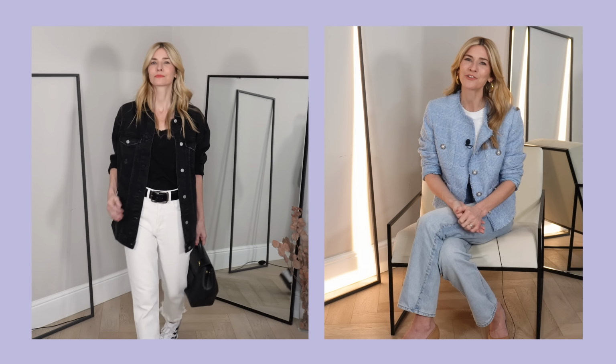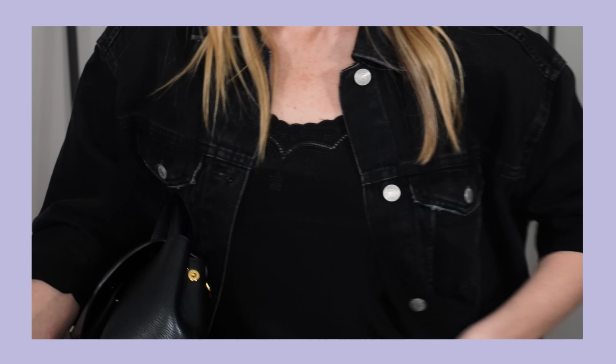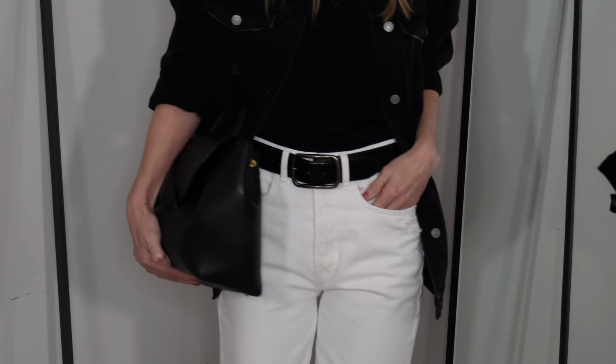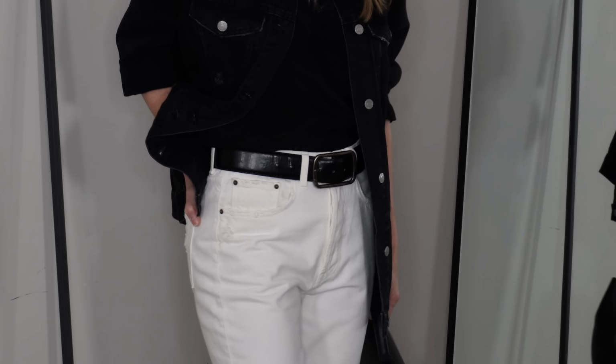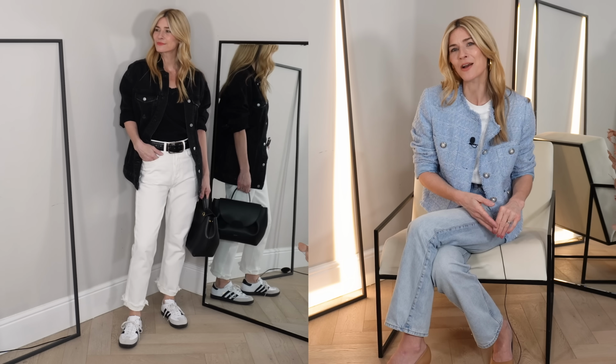Now, I've given a little nod here to the lingerie trend we're seeing for spring, summer 2023. Only slightly, I might add, just with that pretty trim on my camisole. And I finished with one perfectly oversized jacket. This one was such a gem of a find actually, retailing at under £40, and I absolutely love the fit. So yes, altogether more of a relaxed look obviously, but probably quite a go-to look for me on an everyday kind of basis.